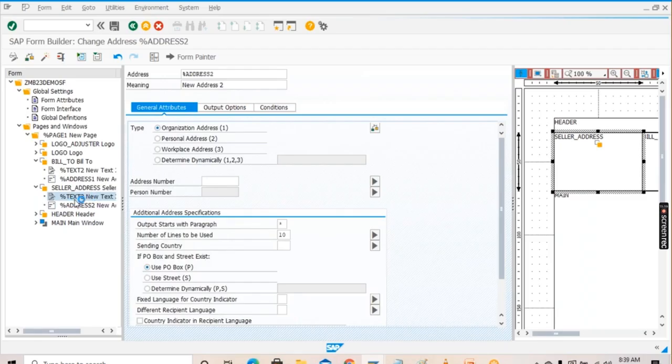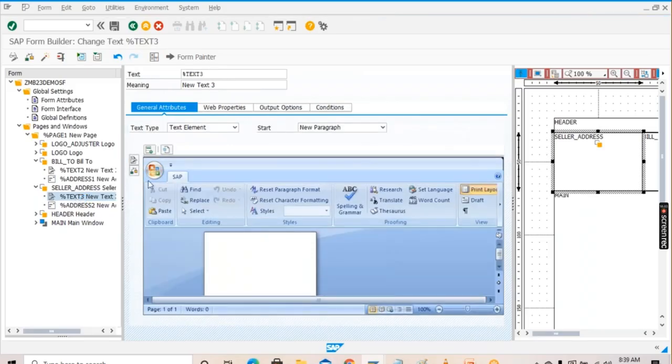Seller address is also required, right? Suppose if you have to raise some query or send something, you require it. Here I'm going to give that seller information. This is how a typical invoice will be. Seller information, give some meaningful name over here. Seller information.